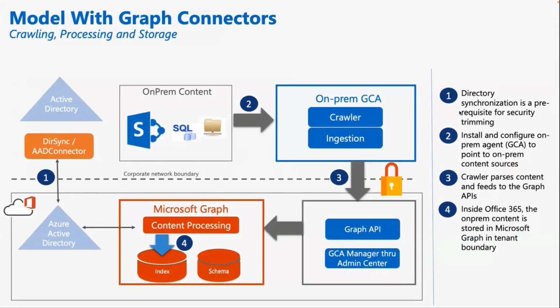So in summary, if you're interested in these cool additional capabilities of Graph Connectors, you could pretty much replace your Cloud SSA box with the on-prem Graph Connector agent, and it will let you crawl all your on-prem content and ingest that content into Graph. And once the content, as I mentioned, is in Graph, it can power search and other powerful experiences. Cloud SSA still continues to exist, but Graph Connectors gives you more value and more features.